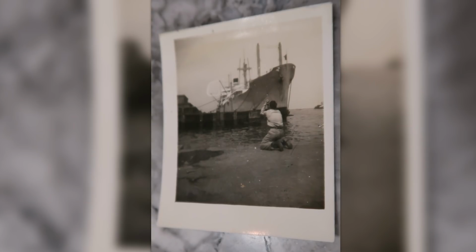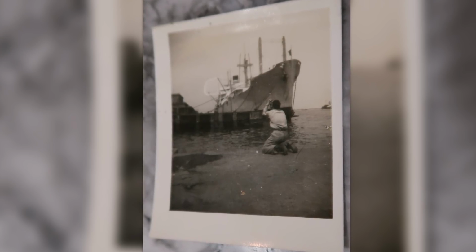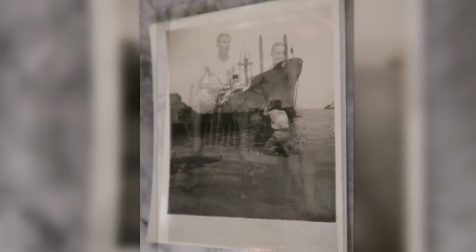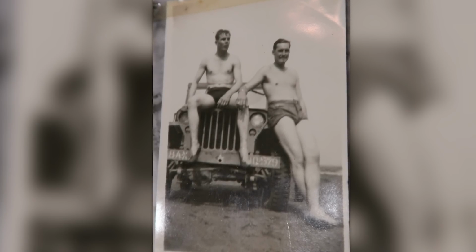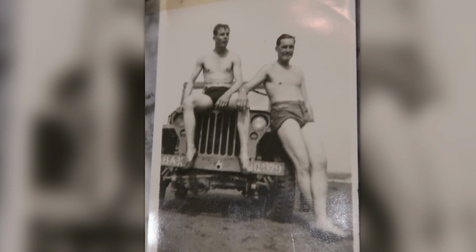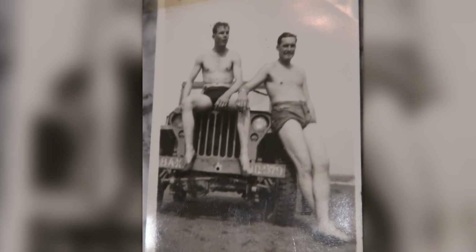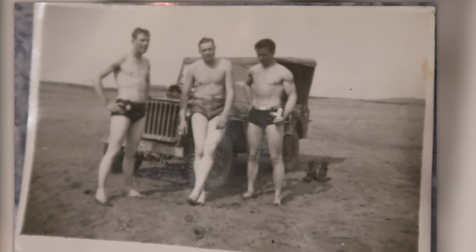And I'm sitting there, and he's got this old book, and I'm flipping through this old book, and in the book is all these pictures. These are like the first pictures ever taken, because it's from his time over in Japan during World War II. My grandpa was one of the later people to go, which probably saved his life, because he went over way late into Japan and kind of was on the cleanup crew. But he's got a bunch of pictures of Japan in World War II. And I'm flipping through it, and there's pictures of him and the army and the whole deal.